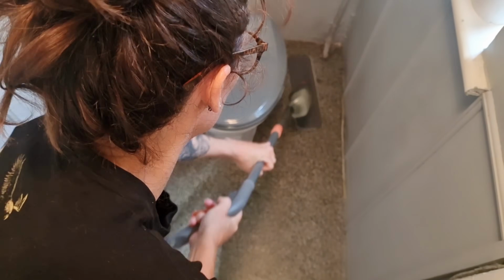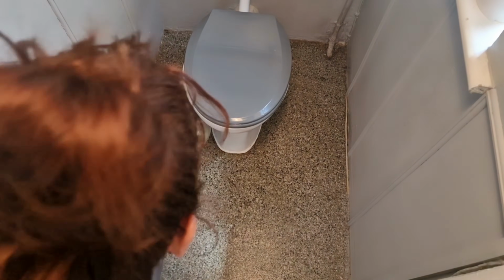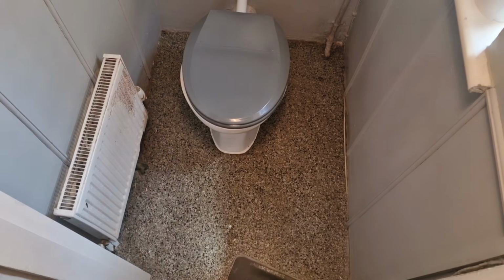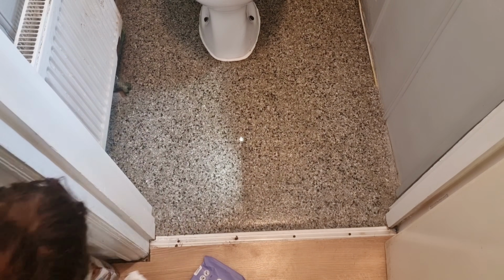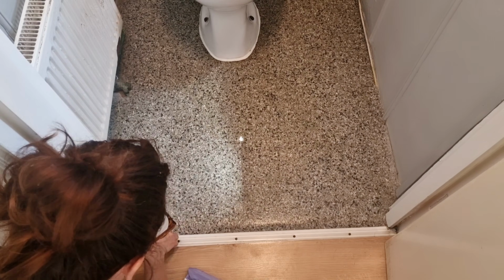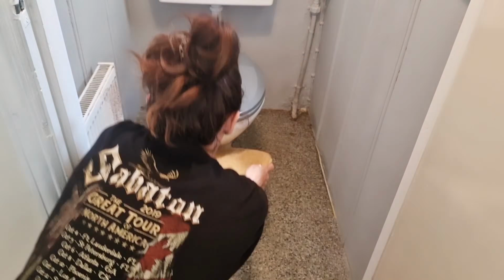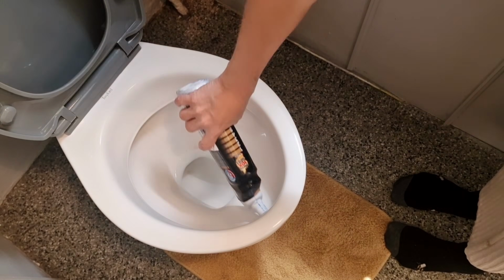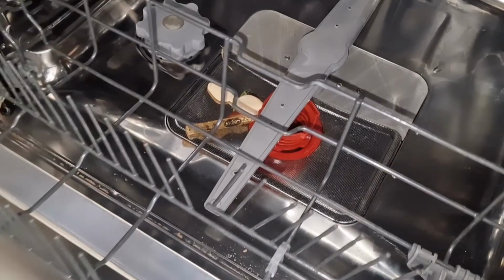Does anybody know how to get rid of wax from wax melts off a wall? I would be much grateful. I've used a bread knife to scrape it all off. I keep knocking it. I need to move where I've got it. It got knocked the other night and the wax went all up the wall, and I was there with this little bread knife just scraping it all off, almost like a little scraper. And yeah, it's left a waxy residue that you can see. You'll see it in a minute, and it's really, really bugging me, but I don't know how to get it off. To be honest, I don't want to sand down my wall and have to paint it again.